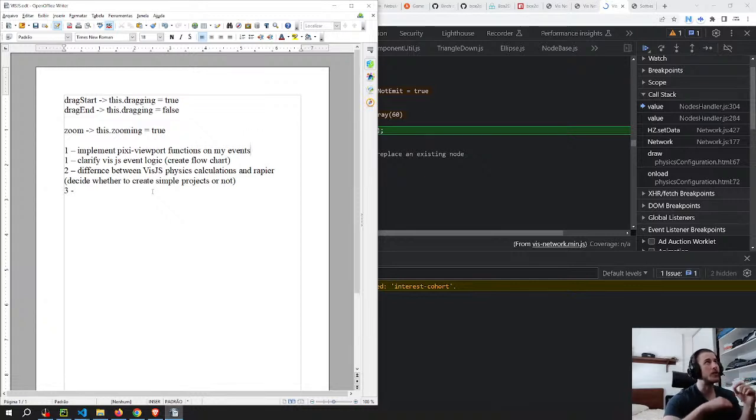And then the only thing that I'm going to change from the Pixie viewport is the element that it changes, because Pixie viewport changes the container class of Pixie viewport, the sizes. It does everything based on this.parent, which is the viewport class, which extends the container class, which extends the display object class, which is the stuff that changes the visualization. So instead of changing that class, I'm going to try to change the app stage directly. Then, regardless of whether or not that works, I'm gonna move on to the other step, which is to create the flowchart based on VisJS.